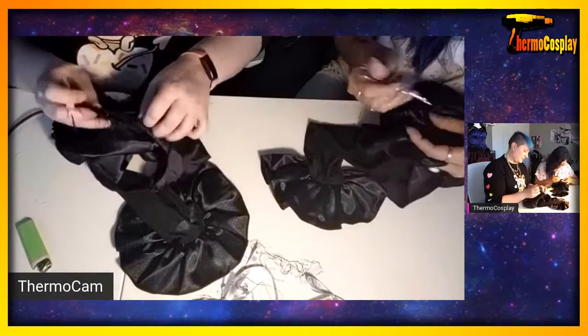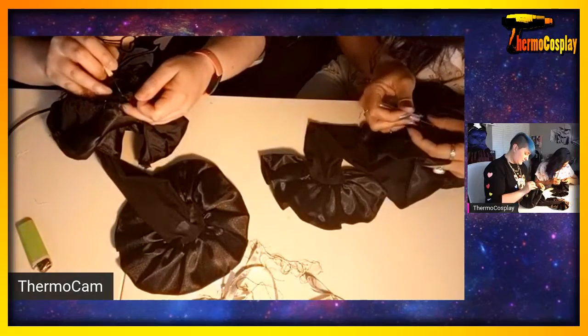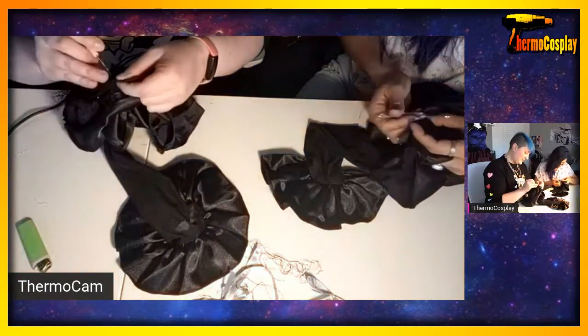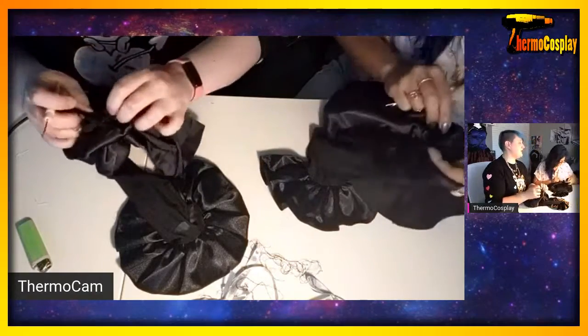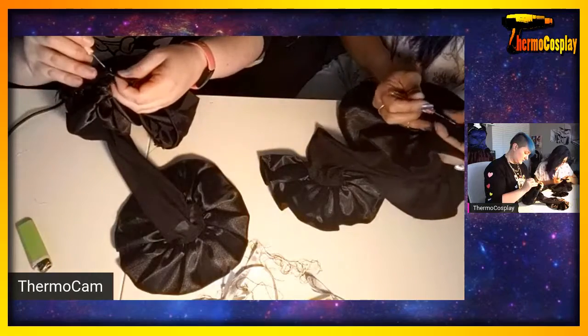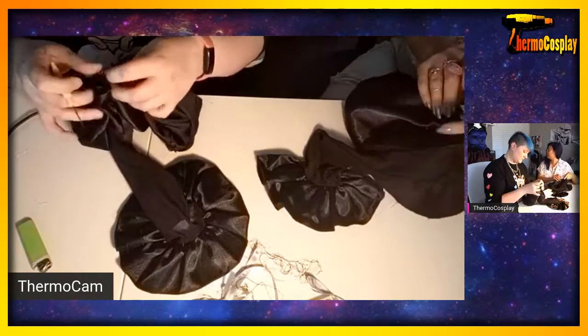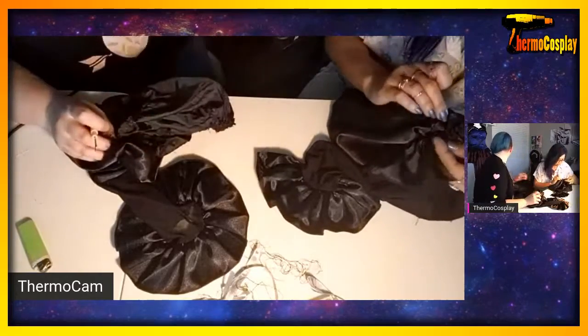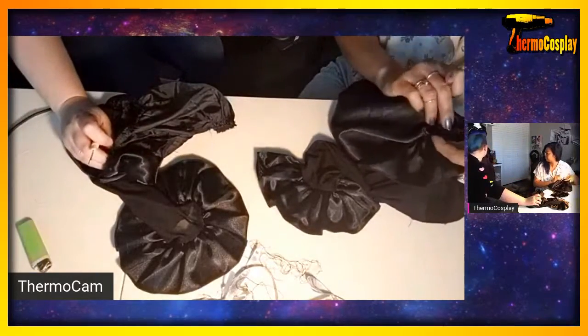I mean, it's cheaper than me making it myself, and more affordable than the other option, but it was not cheap. With shipping and the wig and everything, I think I spent like $170. But the fabric is actually really nice. It's just wrinkly, but this is really nice.